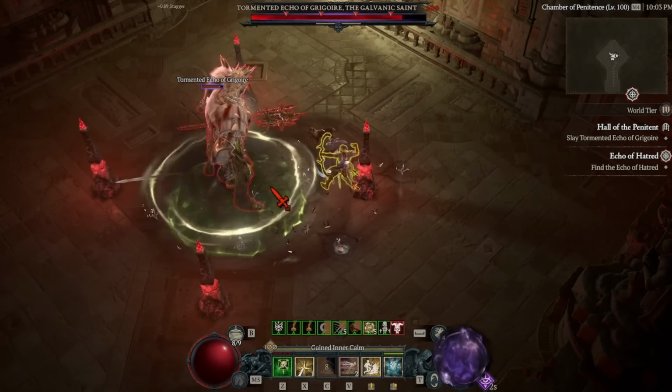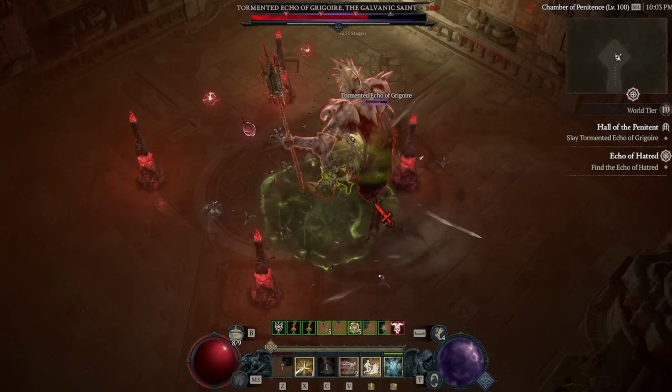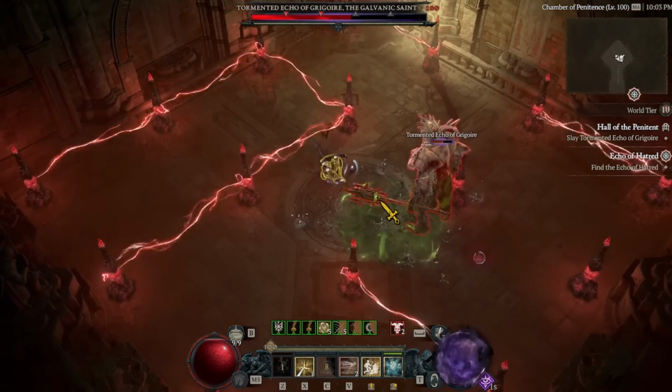This build absolutely walks through everything in the game currently. I have easily taken out Uber Lilith and the tormented bosses. I will give you a full breakdown on the entire build from the skills used to the Paragon Board, so stick around. Timestamps will be down below. There will be a full Uber Lilith kill at the end if you want to check that out.